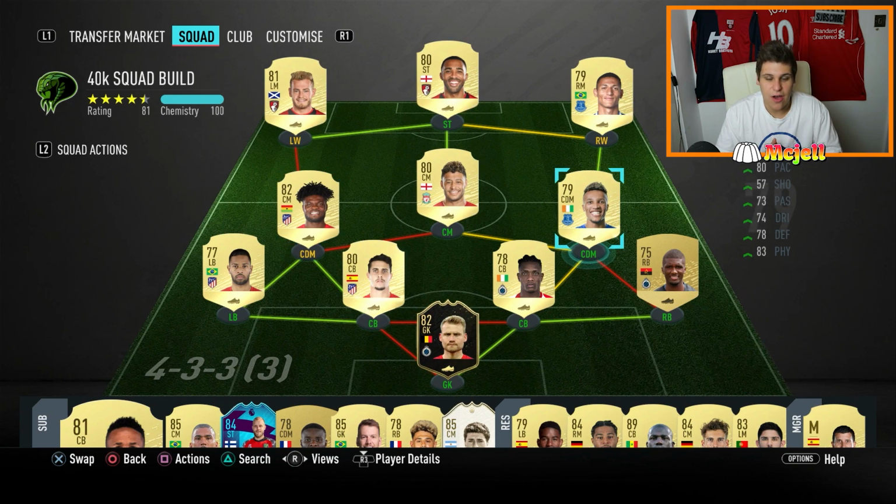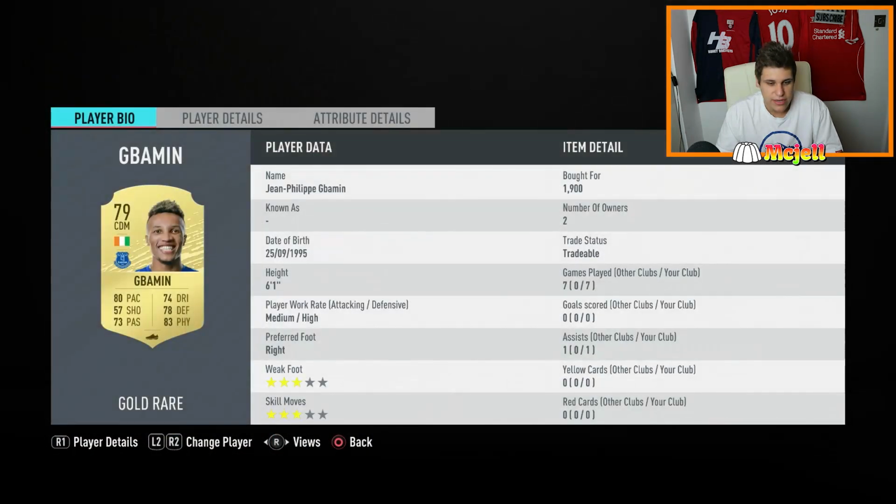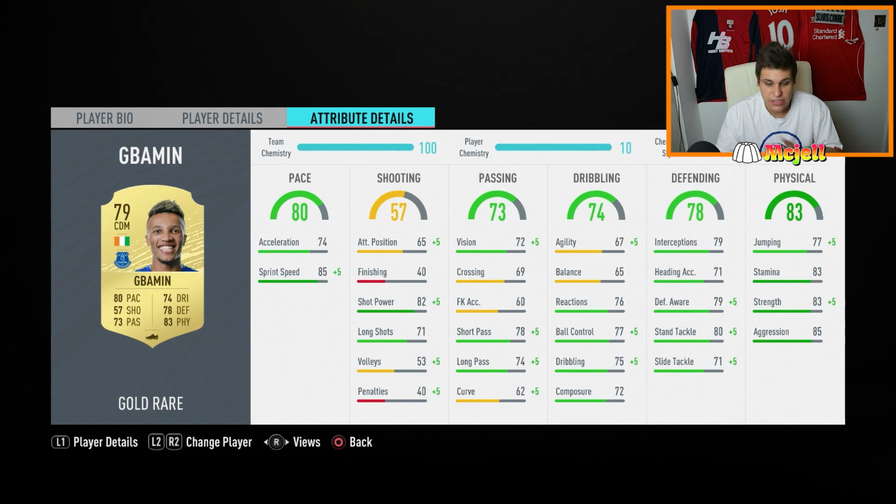Right CDM, boys, we have a card that you guys are probably aware of by now. He's very sweaty and surprisingly cheap. He's only about 2,000 coins, which shocks me, to be honest with you, because he's EPL, he's got amazing stats. I thought he'd be a lot more expensive. But amazing pace on this card, boys. Amazing physical, good defending. I think he has medium high as well. So yeah, medium high work rates. He's good. Good dribbling, defending. Like, he's literally got everything. Like, this card is sick. Other than shooting, of course.